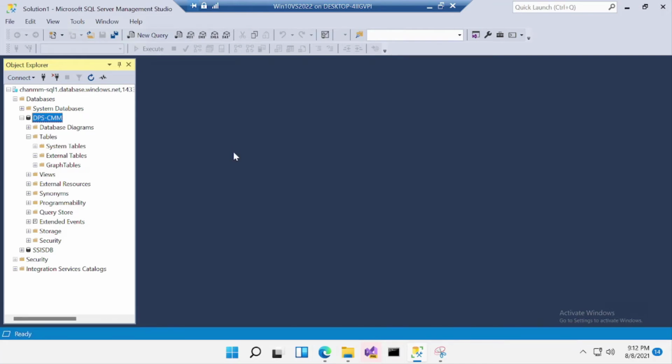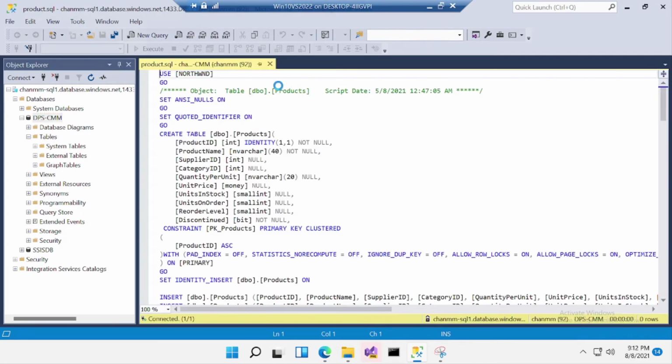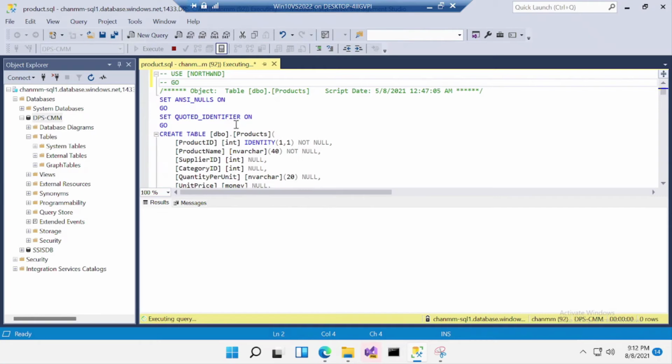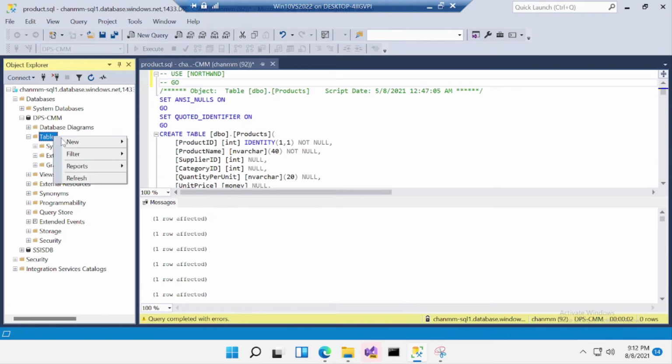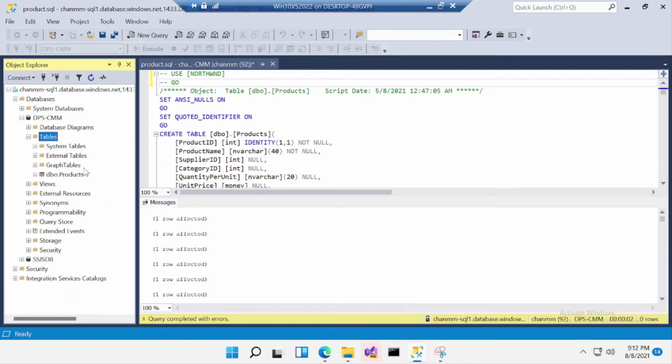The table structure is exactly the same as the one in Northwind. If you don't know what Northwind is, then no worry. I'll just say execute. Now I have created a table for my application in the Azure SQL database.